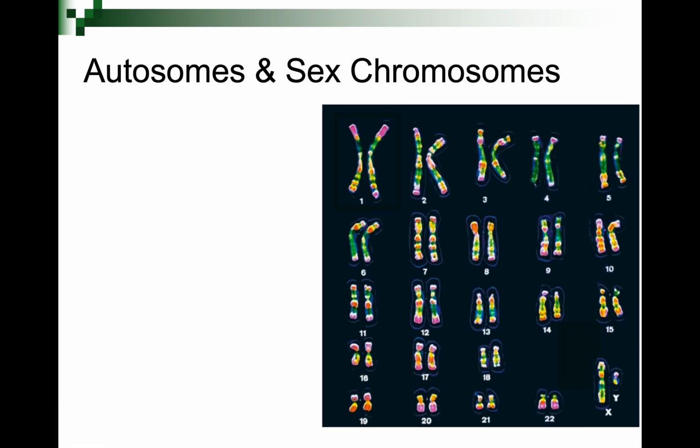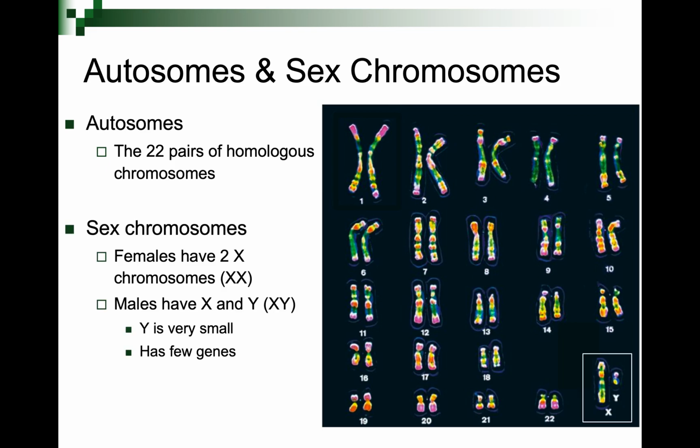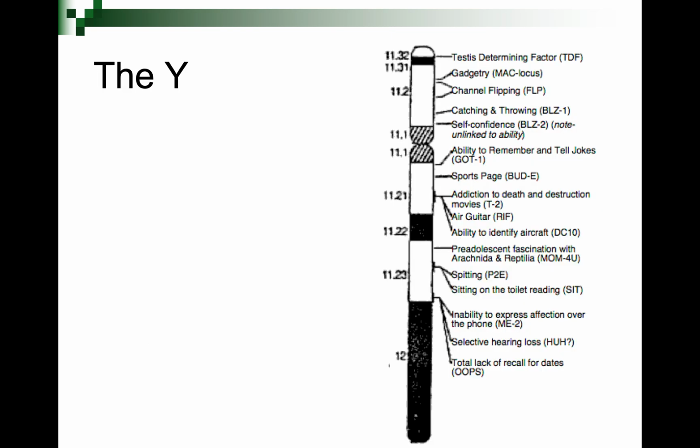We also talked about autosomes and sex chromosomes. Remember, there are 22 pairs of autosomes and just one pair of sex chromosomes. If they are both identical, then it's going to be a female, at least in humans. If they're not identical, meaning there's an X and a Y, it's going to be male. The Y chromosome has just a few genes, not very many at all. Here's a schematic of it if you want to run down what those genes actually do. The male chromosome has what we call the testis-determining factor.